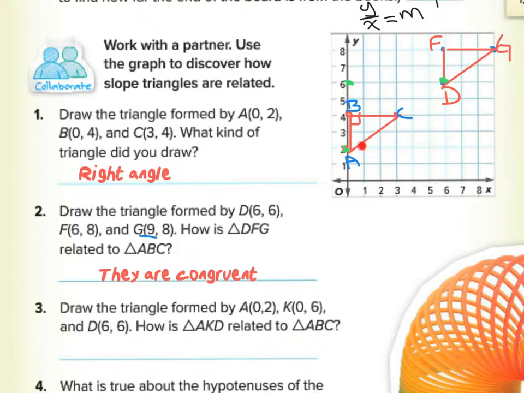Okay, so I have another right angle triangle here. I'll draw that. There we go. So I did that, and what do we know about them? How are they related? How is this green triangle here, which is now going to be triangle AKD, right? So we really only have one more label to make, K right there. AKD. How are they related?